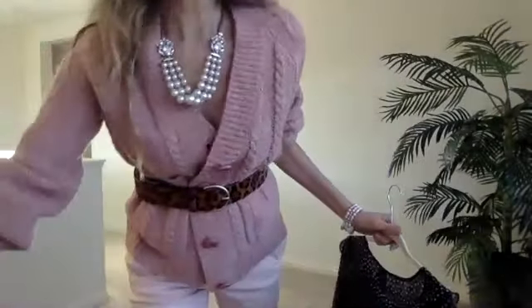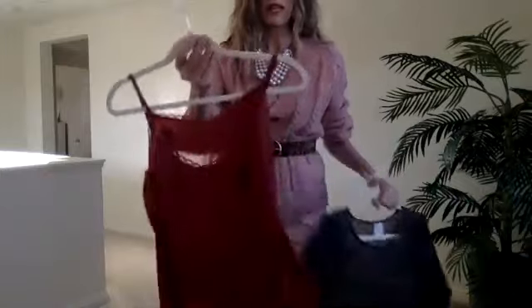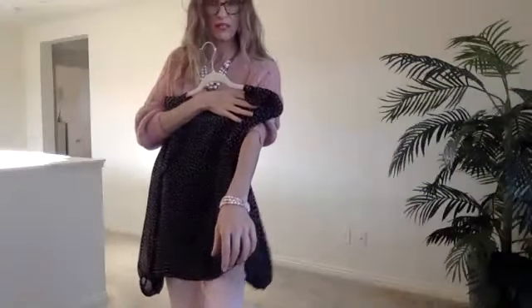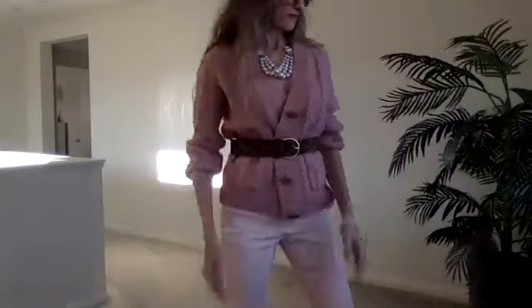Obviously it's a cardigan so you can wear it over anything. I think our little multi-purpose cami would look adorable underneath it — kind of the same hues. And our Sinatra top would be so cute — I love pink and black together and I love having the sleeves sticking out and then pulling up the sleeve of the sweater so you'd have this nice little polka dot peeking out. A really fun look.